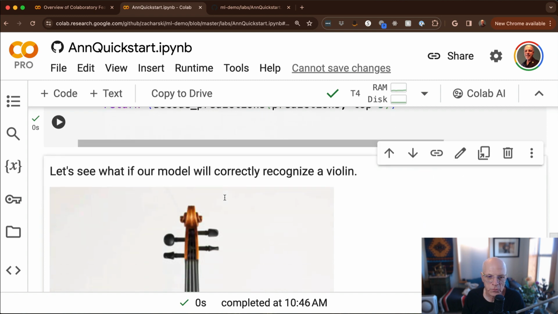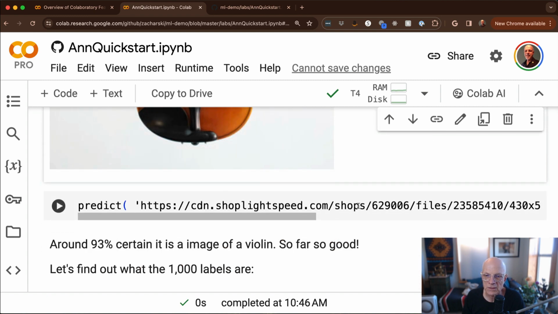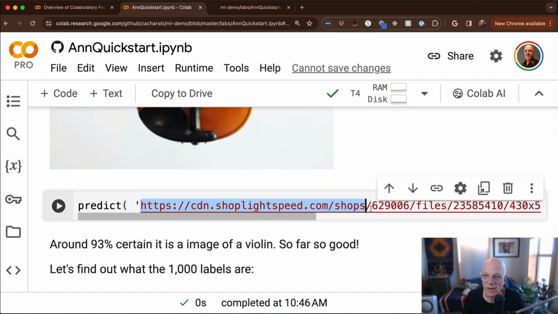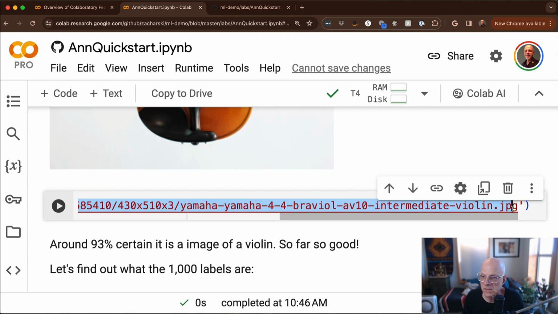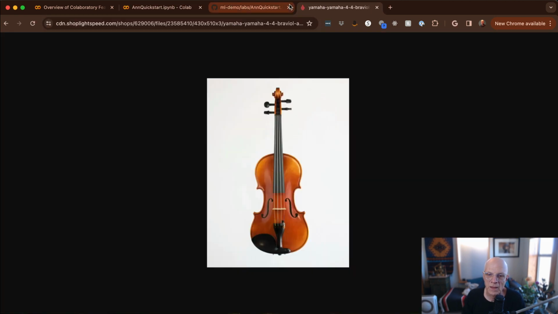Okay, and now let's hope I did everything right and see if we can recognize this violin, which I got from this website. So let me just go to that website if I can. And it's a violin.